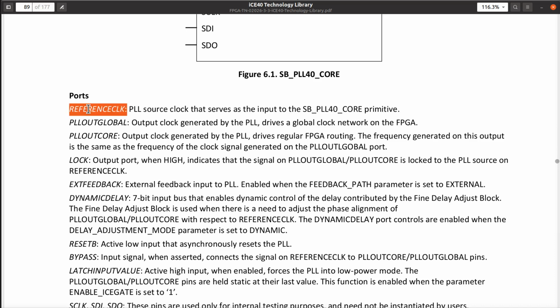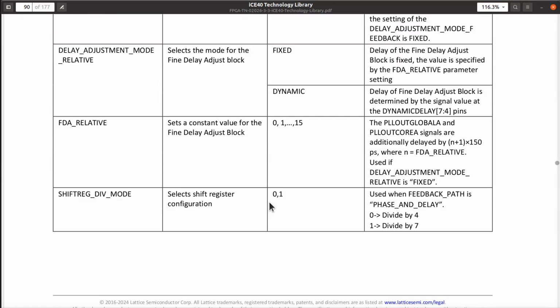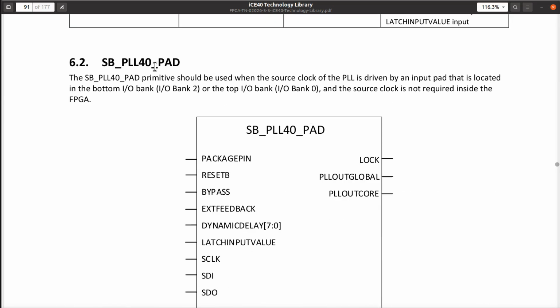Look what we got here. This is called a reference clock. When you use a core, the input is called a reference clock. When you're using the pad, the input is called a package pin. All right? Now, if they would have called them both the same thing, would that have been so bad? I don't know.